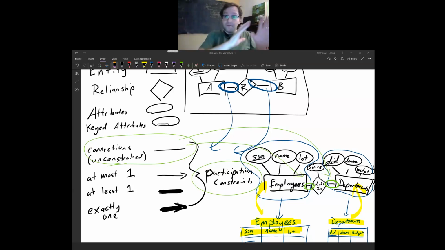Going the other way, a department can have no employees, a department could have exactly one employee, or a department could have many employees. With the way that our diagram is drawn, any combination of those is fair game.